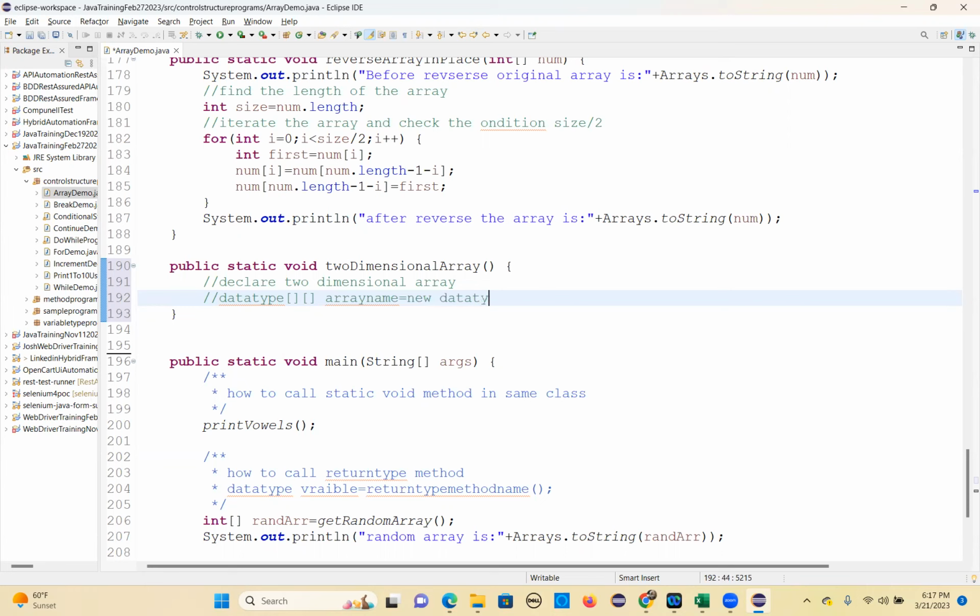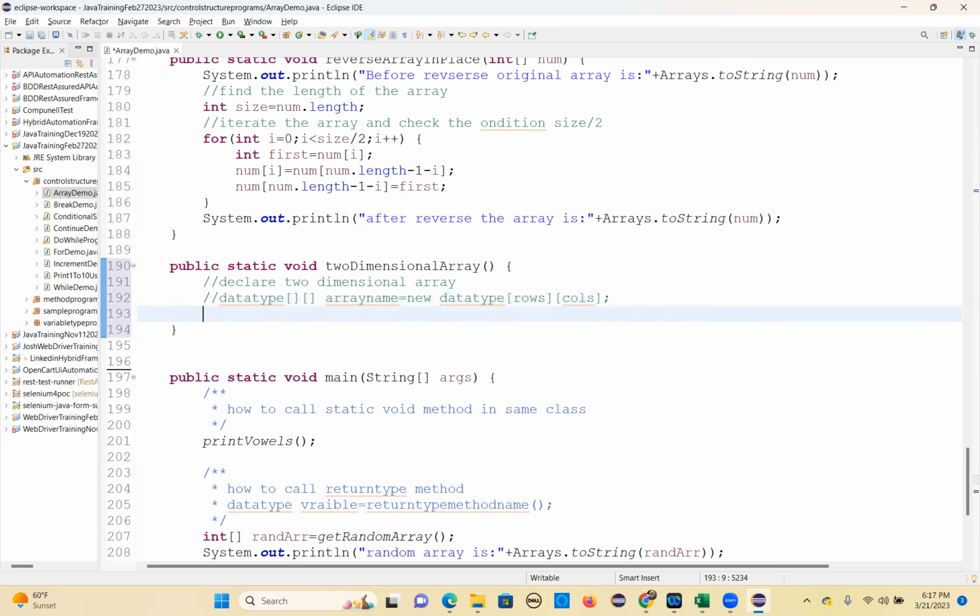Data type, rows, columns. It is easy to write the code if you remember the formulas. So first practice the formulas and syntaxes, and the keywords you know already. Whichever keywords I explained already, just replace those.